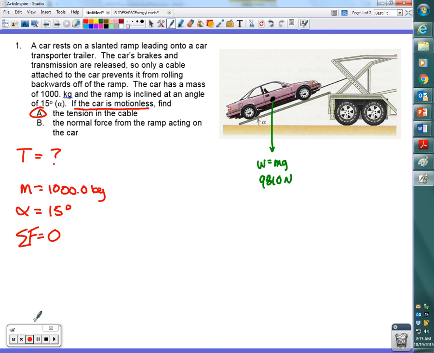Okay. Here's our definition of normal force. Normal force is a force that is perpendicular to the surface that causes it. Normal force will cancel out gravity, or can cancel out gravity, if we're dealing with a horizontal surface, because perpendicular to a horizontal surface is straight up.